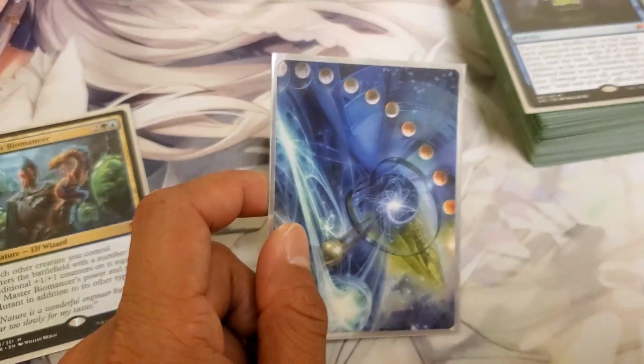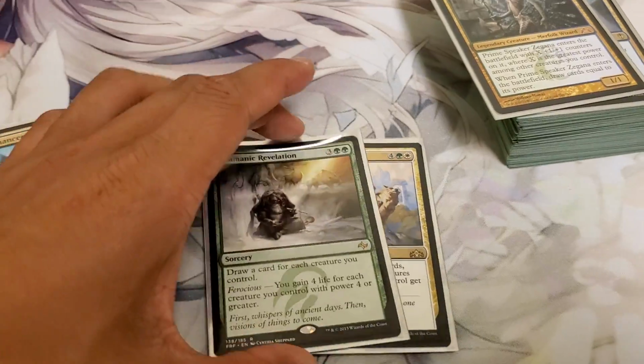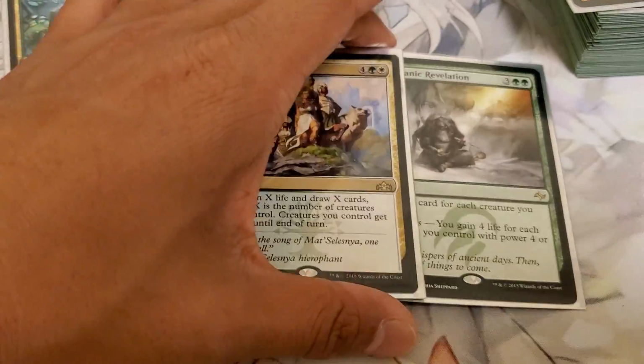Toothy, because you have to partner it with Pure, and it's also a really good draw engine. Echo of Eons, good draw card. Days Undoing, Camaraderie, Shamanic Revelation. Those are all standard draw cards. Draw cards equal to the number of creatures you control is pretty standard.